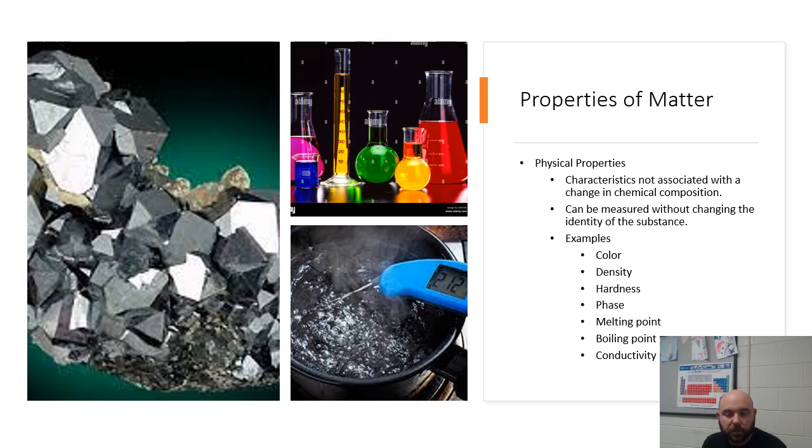And then another one finally down there is conductivity. So whether something conducts electricity or not. Generally metals conduct electricity and stuff that is non-metallic does not. And heat conductivity as well. Do things conduct heat really well, or are they good insulators? You can measure all of those things. You can figure out all of those things about a substance without chemically changing it or it undergoing a reaction and changing into anything else. That makes them the physical properties.